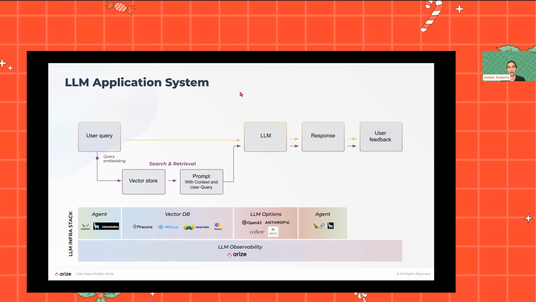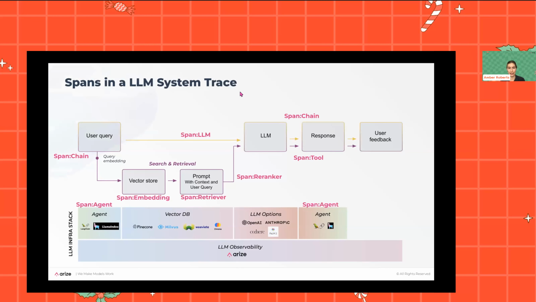And then leveraging a prompt and LLM, you generate a response from those relevant documents and return that to the user. And so the single query, like this single process invoked once, is going to be a single trace. And then each intermediate step is going to be a span.